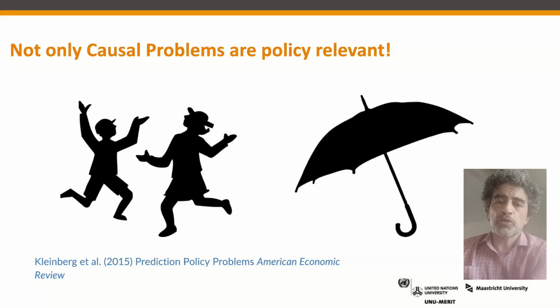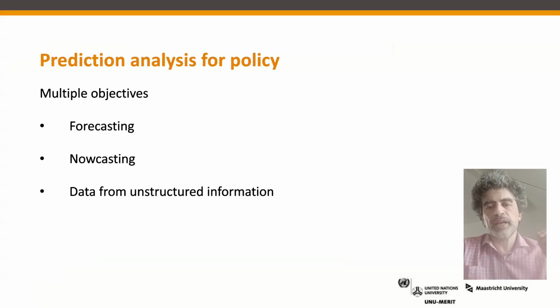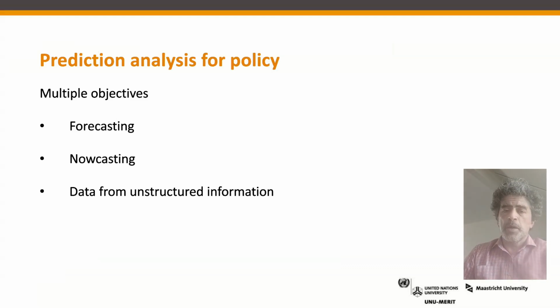Now we will focus mostly on prediction problems. So we'll try to use these data science techniques to predict the future. However, we are not going to look only at what is technically a forecast. So we're not looking at prediction only in terms of predicting what is happening tomorrow. We're mostly looking at three kinds of predictions. A prediction problem is any problem where we are trying to infer something out of sample. So we're trying to use the data that we know to forecast something that we don't know, right?